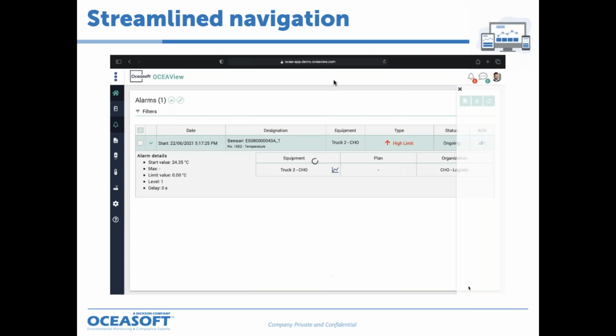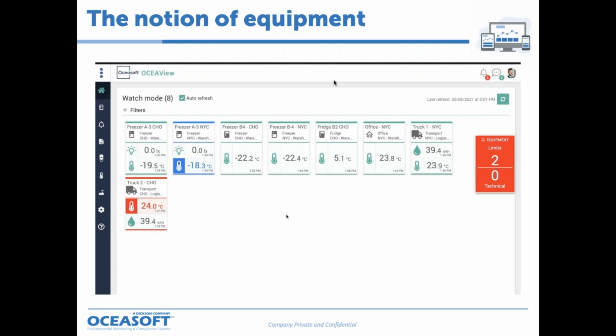Yeah, one of the new paradigms in OCEAView is the concept of equipment, which optimizes monitoring system management. Exactly. That's one of the biggest changes in the OCEAView solution. It's completely different from the way it was handled in ThermoServer and competing products.